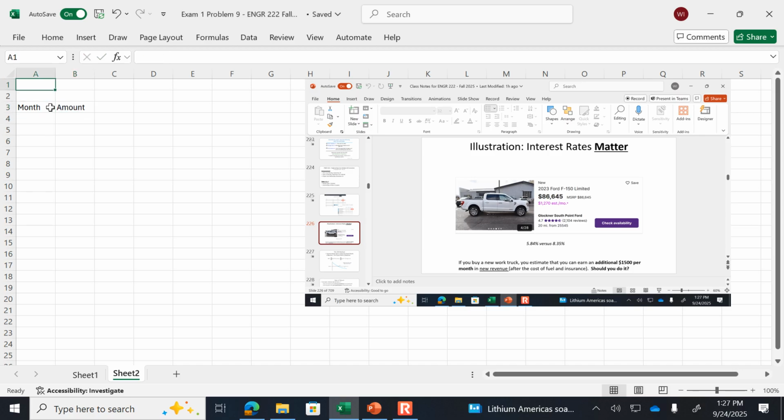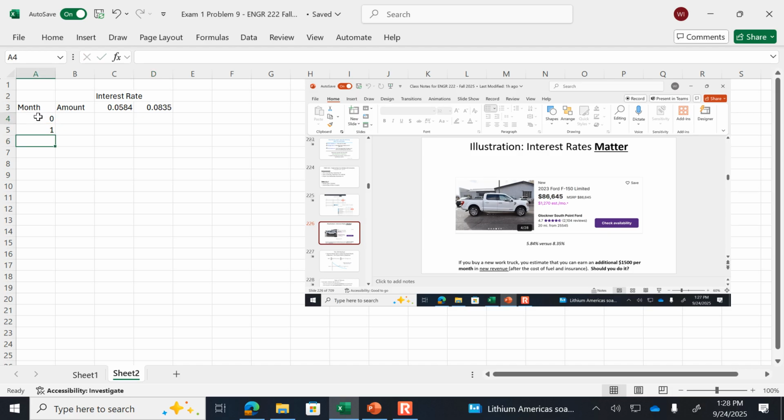And then we've got two different interest rates. I'll just do it this way, interest rate. So there is the interest rate of 0.0584, and then there's the interest rate of 0.0835. All right, so we start at time 0.